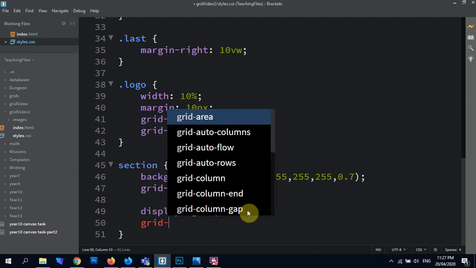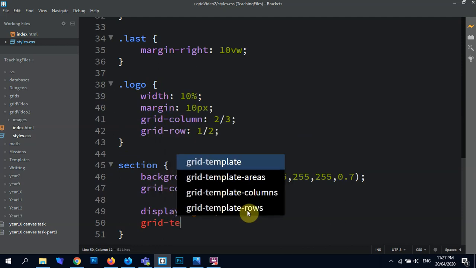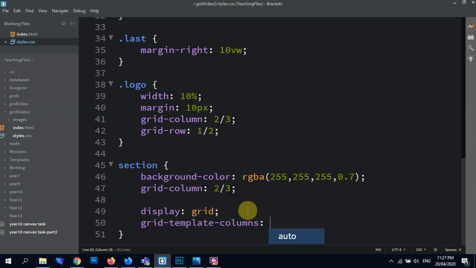Grid template columns. Let's go. Right, this is where we're going to do something that's a little bit more tricky, and I'm just trying to remember how to do it off the top of my head. Repeat, auto-fill, comma, minmax, bracket. Right. Should I do that now?